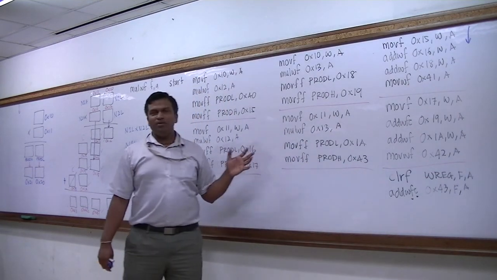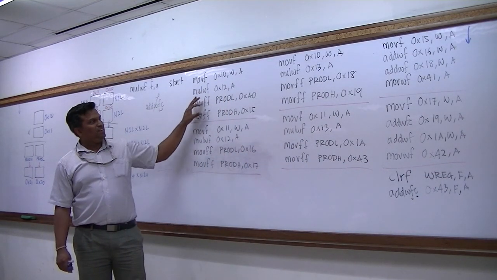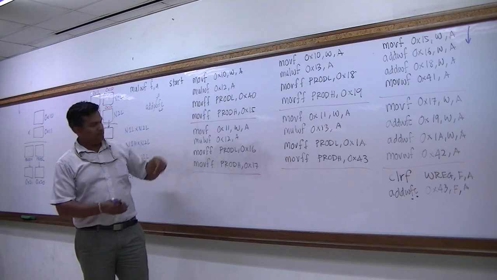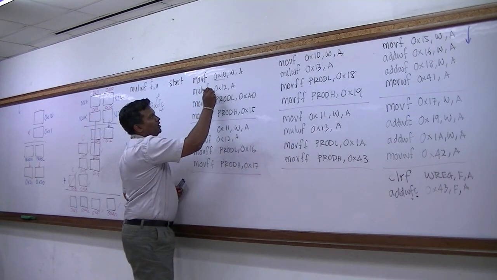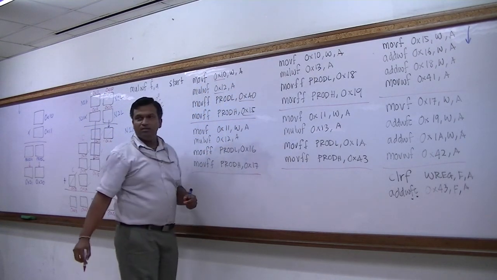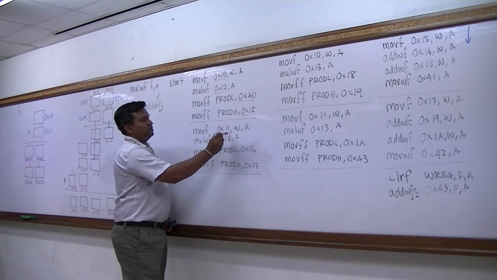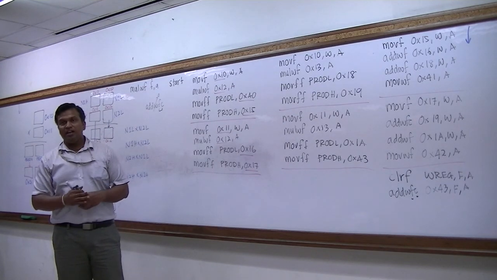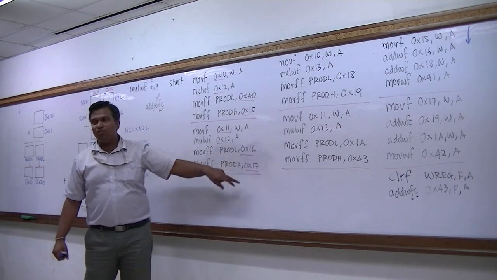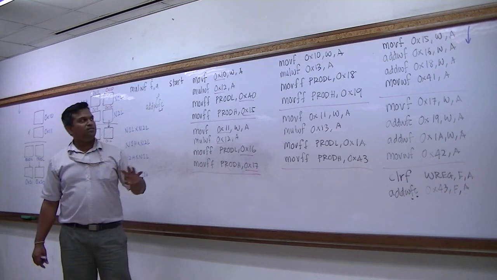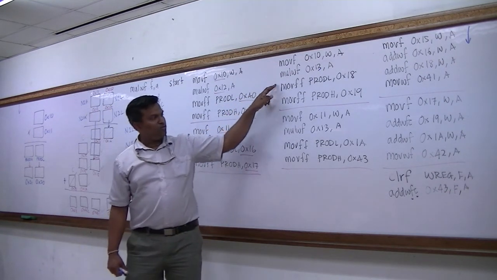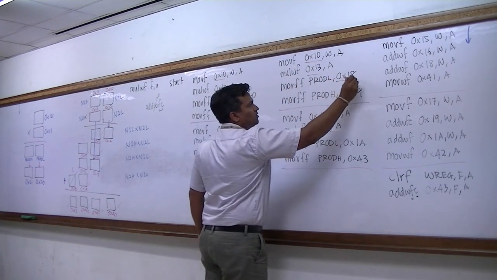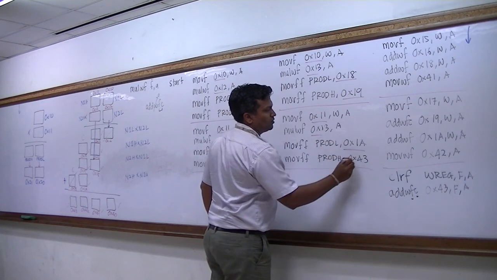So from this example, you can see that whenever you have something repetitive, you can actually substitute it with macro. If you see what are the things changing here, the only thing changing is this one, this one, this one, and this one. That's what changing, right? The rest are same, right? So which means you can create a macro that takes 4 arguments. You take in 4 arguments, and you use it for this one, this one, this one, and this one. The only thing that changes is this one.